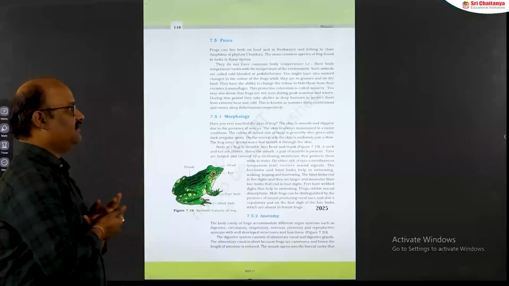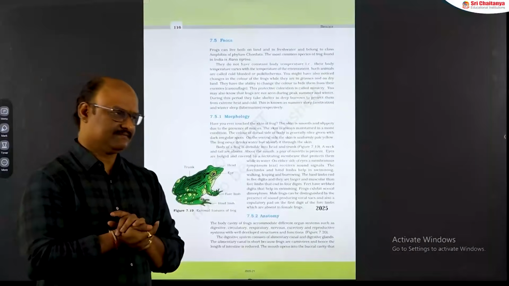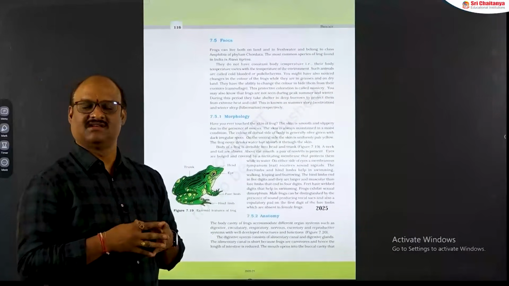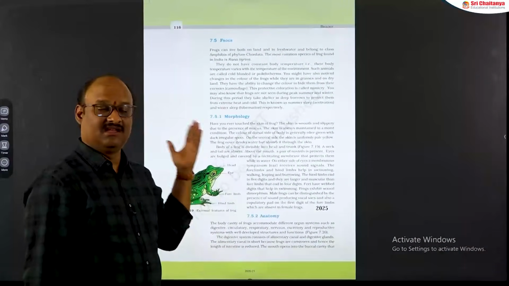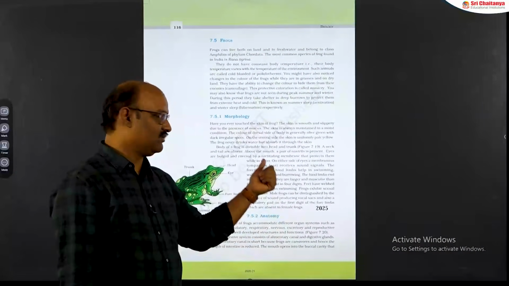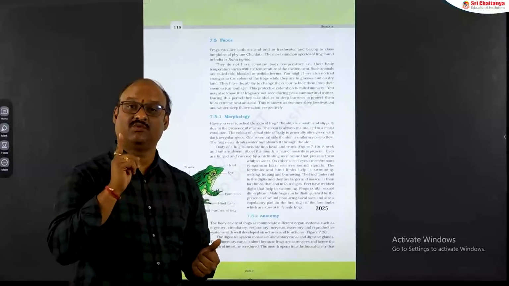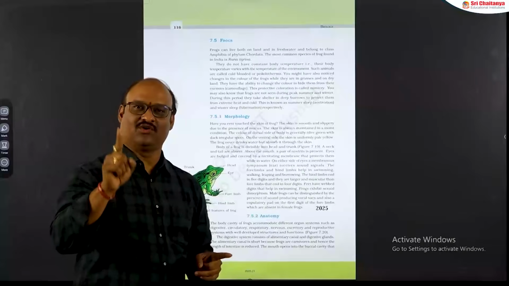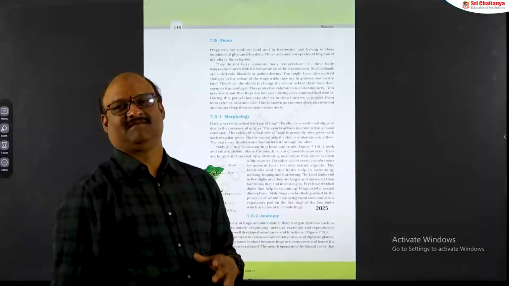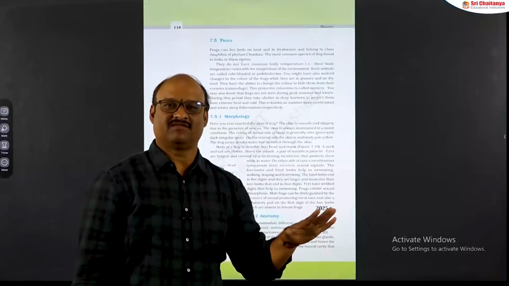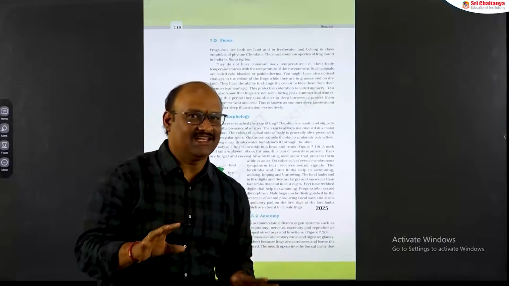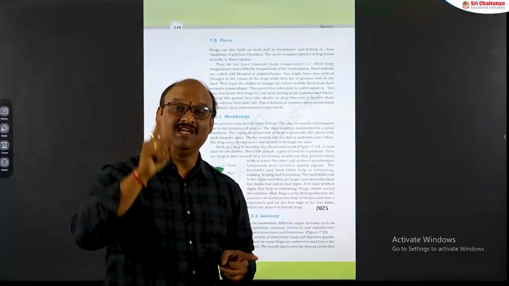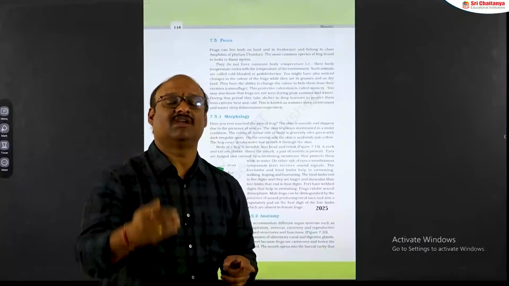Now next, coming to the frogs, very important, because up to last year we had structural organization, tissues and cockroaches in the NCERTs, but in the new NCERT the tissues and cockroach parts have been removed and only the frog part remains. In 2024 we had 4 questions in structural organization in animals, and all 4 questions were from frog only. There was no question from tissues, and none from the cockroach. It doesn't mean that you won't get them this year also, but you have to study them because they are clearly given in the NEET syllabus.